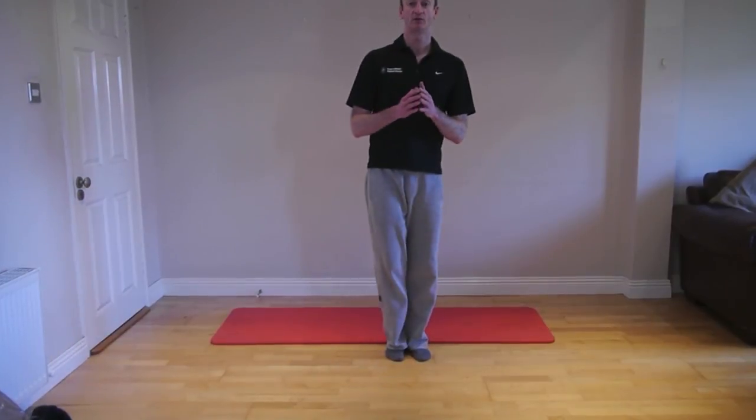Also, what we can do is, again, from a previous blog, is do some lunges. So we're going to lunge straight in front. Again, nice, slow and controlled. Lunging out to 45 degrees. And then we can try some lateral side lunges.